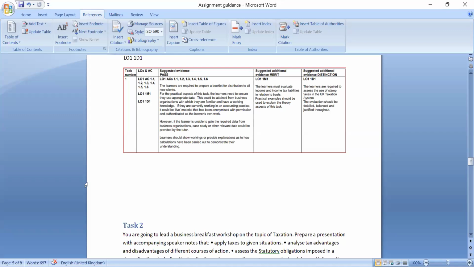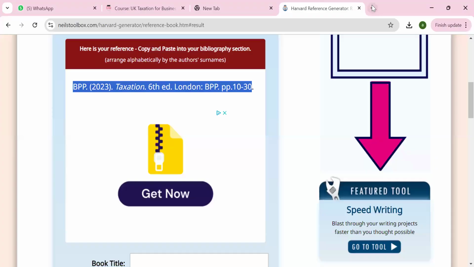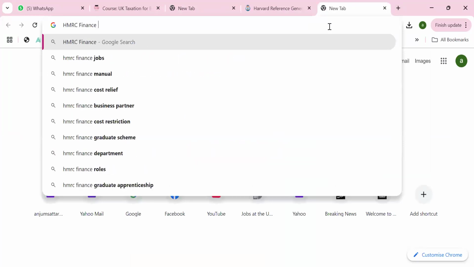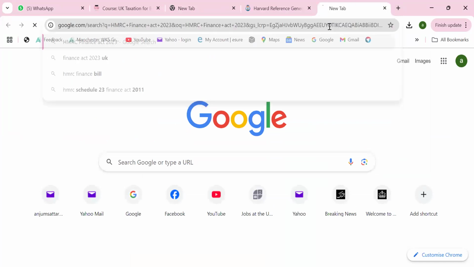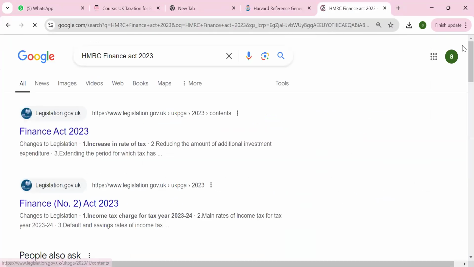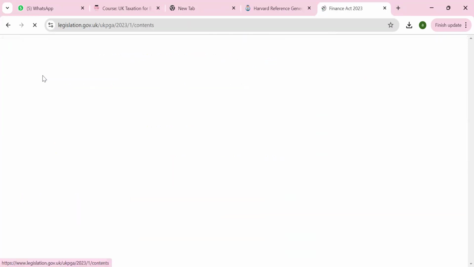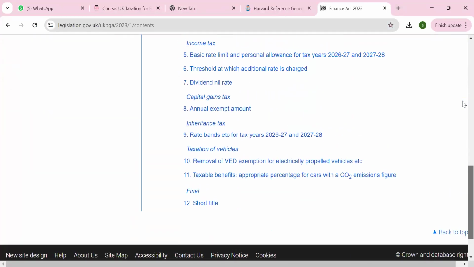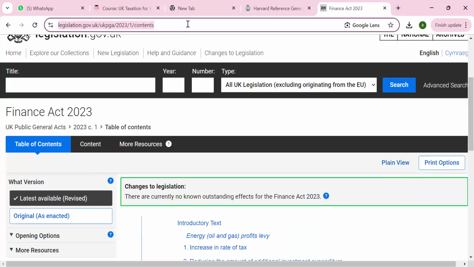And most of these things are on the HMRC website. So how do we reference from HMRC then, if we're getting that information from the HMRC website? No problem, I'll take you straight to here. Let's say I'm taking you back to the HMRC website. I'll give you an example here. I'm going here, saying HMRC and NCFE 2023, for suppose. If I click, this is the website I'm using for NCFE or any legislation, for suppose. So you copy the full link.